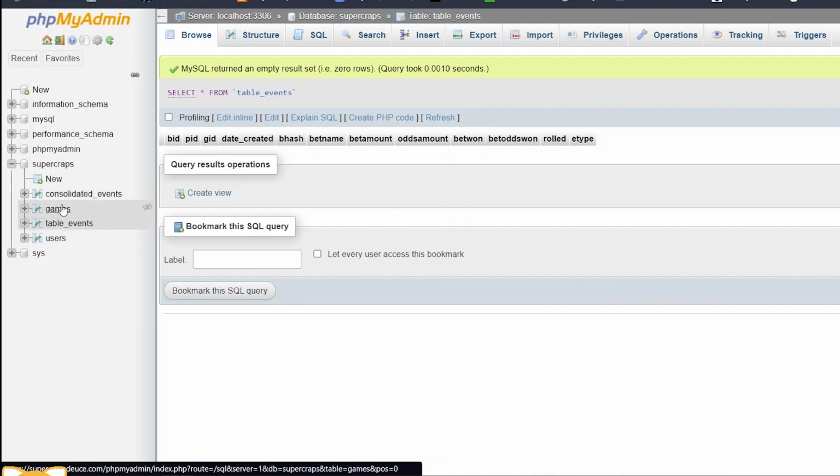You see there's a users table, games. I may rename these after making this video, for more security's sake. And that's what I have been working on, this boring stuff.